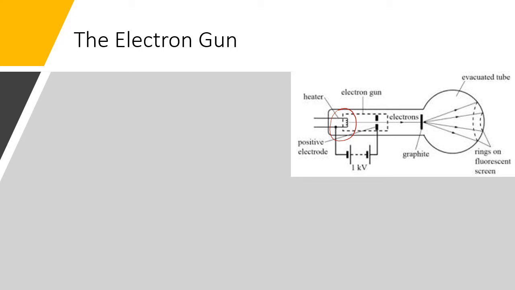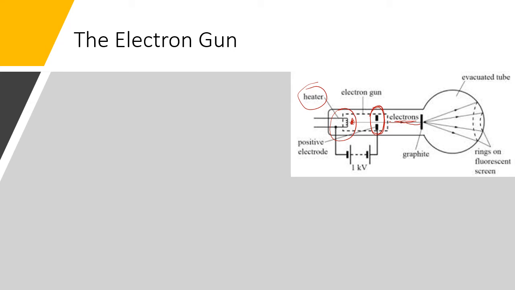And you know that electrons are negatively charged. So in order to attract them or make them faster, we have a positive anode there, which is at a high potential. What we generally do is we heat this heater, and once the electrons in the heater gain sufficient kinetic energy, they come out. Once they come out, there is a positive anode here, and they get accelerated towards the anode. Now when the electrons come out, depending on what we are going to use them for, they need to have different speeds.